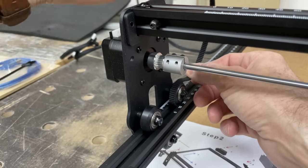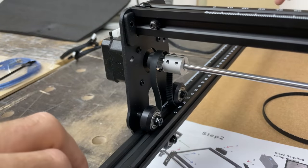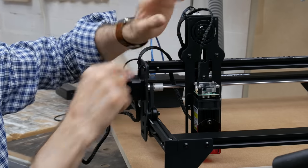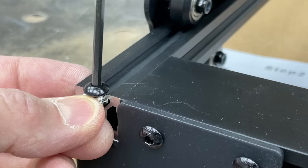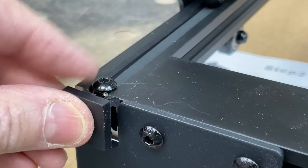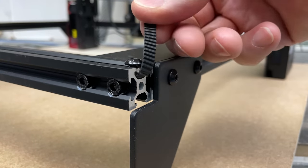Drive belt's next, and the instructions are very clear. You may need something to help feed the toothed belt through the extrusion — it's simply pulled tight and fixed into place. Belt tension is quite important. If you get it too tight, you run the risk of overworking the little stepper motors. I use the pre-assembled cross gantry as a guide to get the tension, then set it, lock the belt down, and trim off the excess and fit the end caps. I've left the back end long just in case I need to adjust it later on.